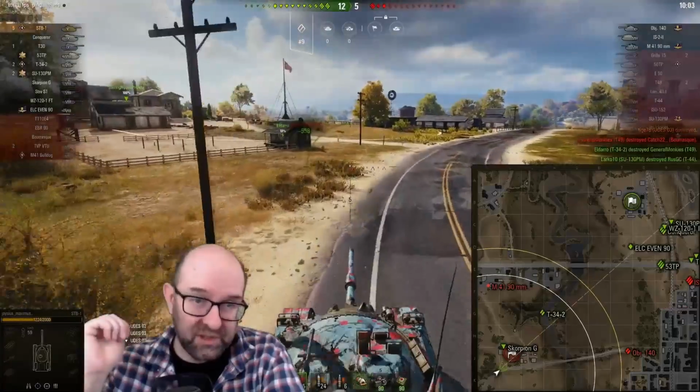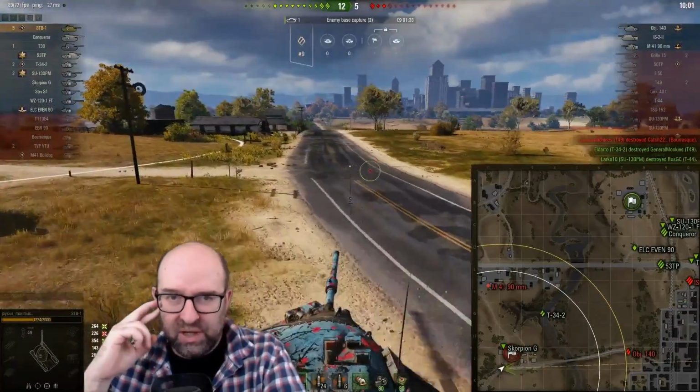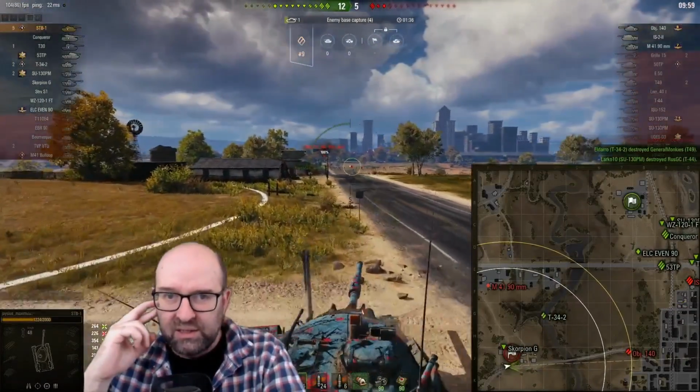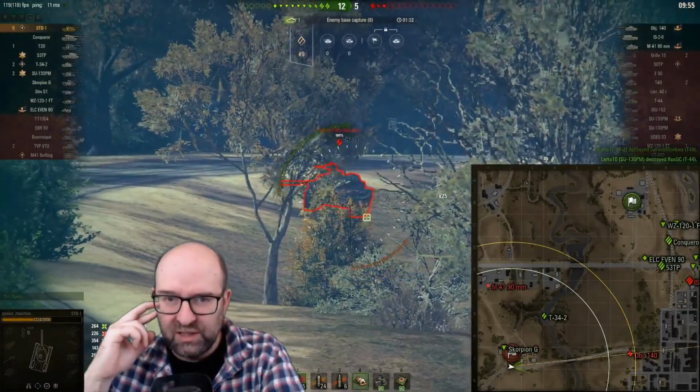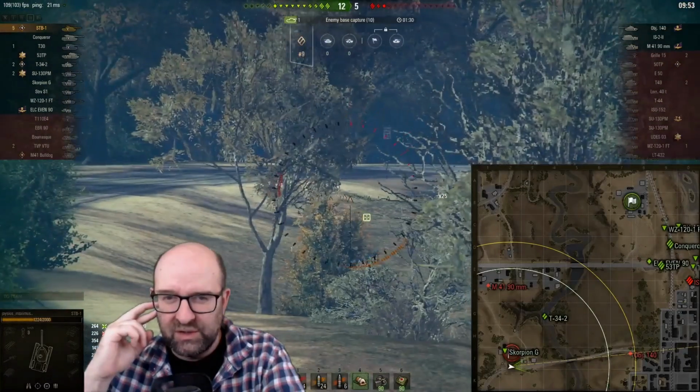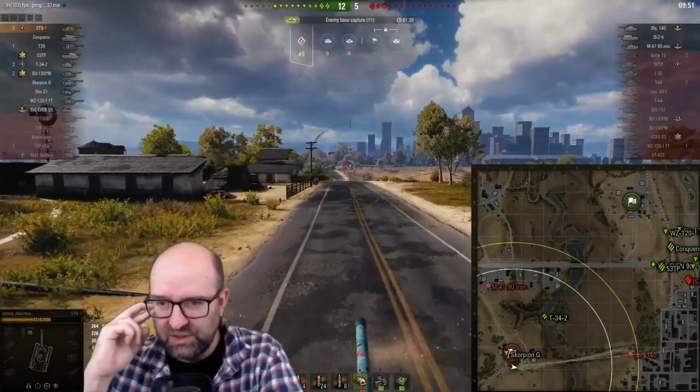Should I cap? I was thinking about going in and applying cap pressure, but someone else did. And then I saw the Object 140 here. Don't actually think I did. I think that hit, but I didn't do any damage, and so he's unspotted.